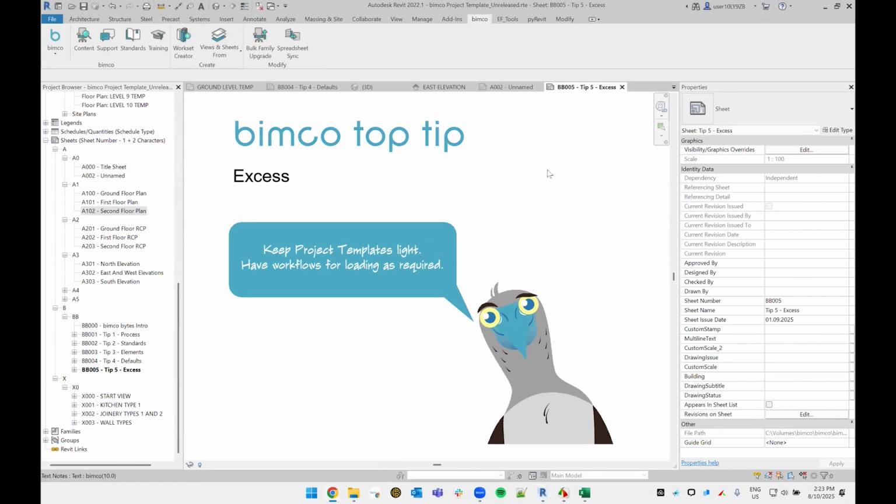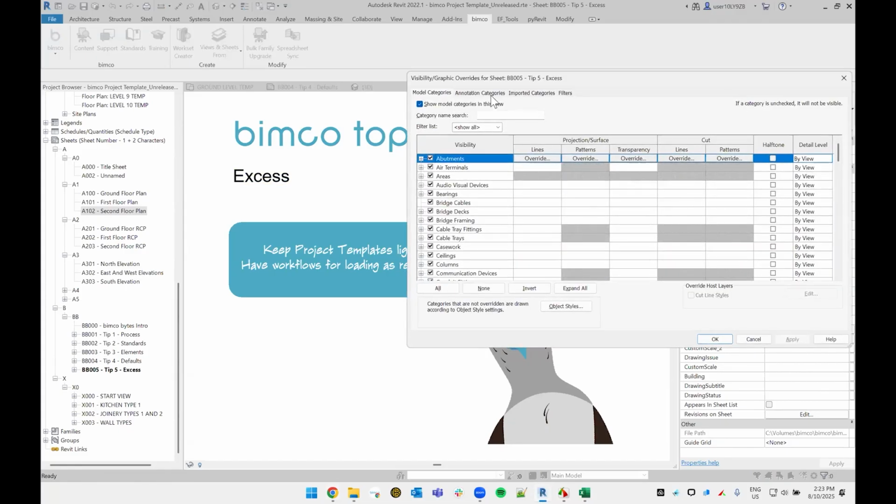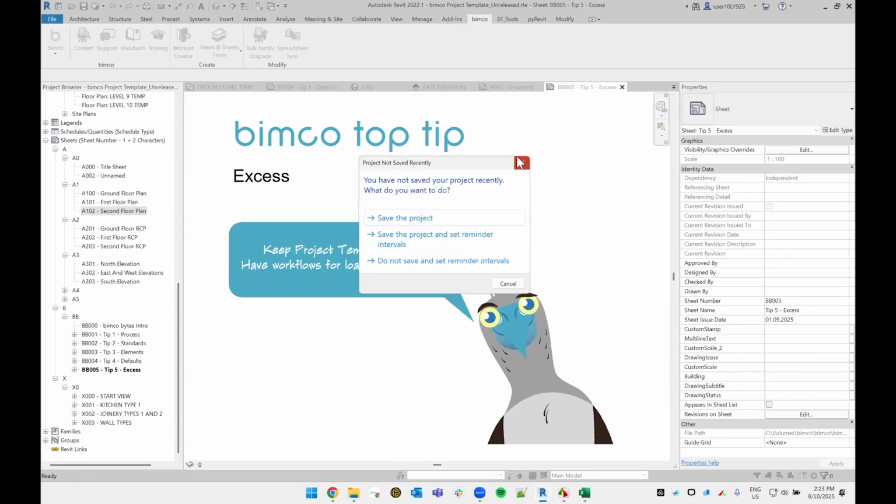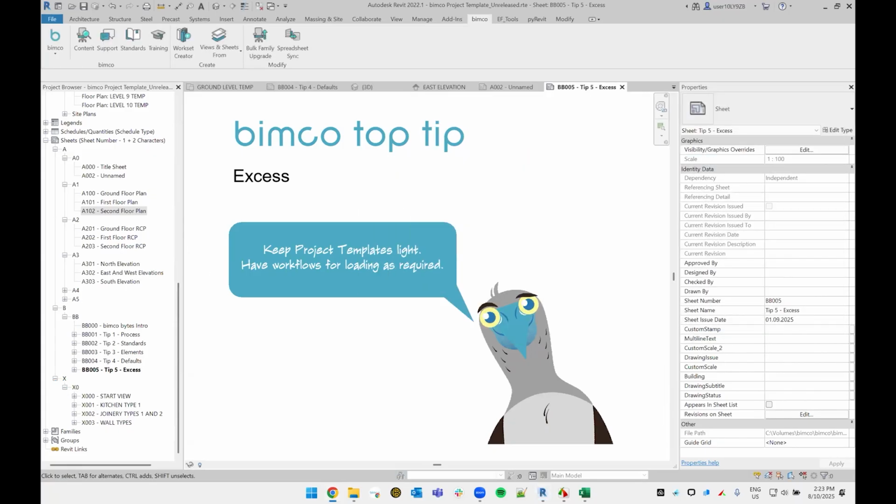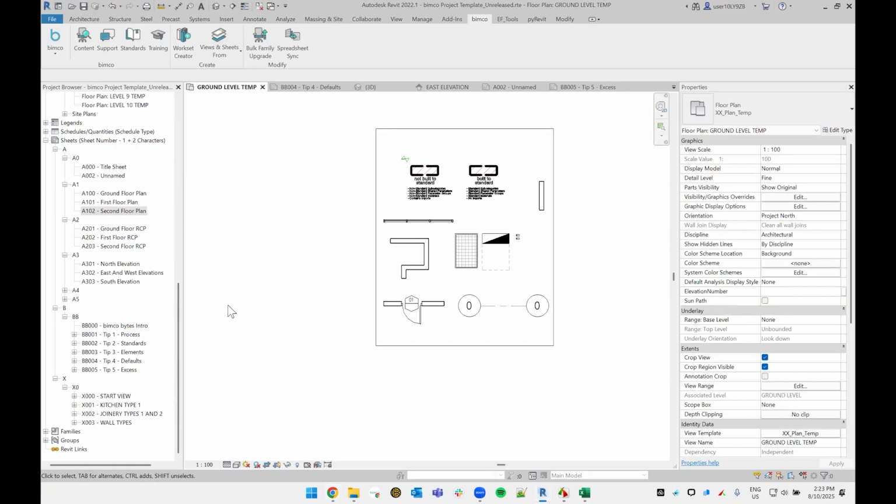Link settings, don't have any links. We don't want to bring in any links. We can't change any link settings. That whole tab doesn't exist. You go into visibility graphics for your view, there'll be nothing there. And categories from future versions. Revit has released additional and new categories over time. You can't change things that don't exist. So you just have to change what you can and then manage your project template that way.